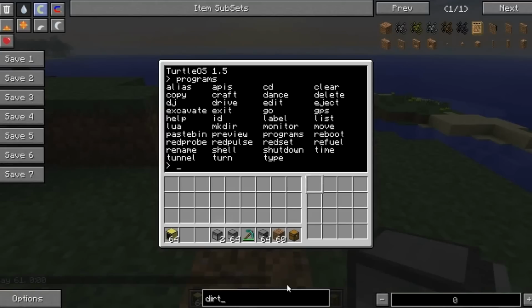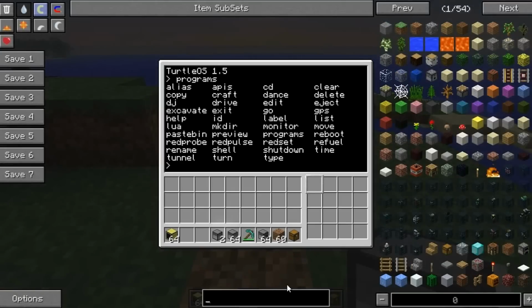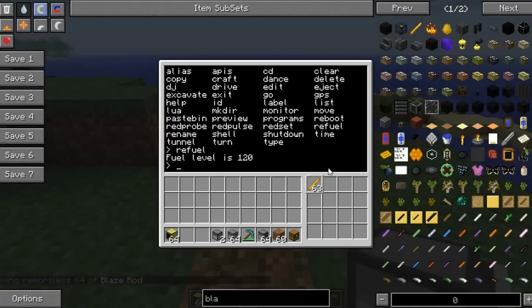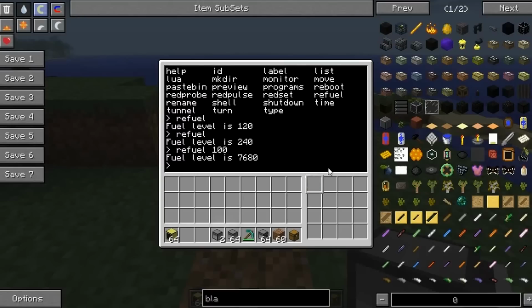Okay, so let's give an example. First off, refuel is very handy to know. So first, let's get some blaze rods, so you can fuel a turtle. Usually, you just use coal, but you can give it blaze rods and lava buckets and a whole bunch of things. If you just give it the refuel command once, it's just going to refuel with one item in the selected slot. If you say 100, then it'll do them all, or 64, whatever. Cool.